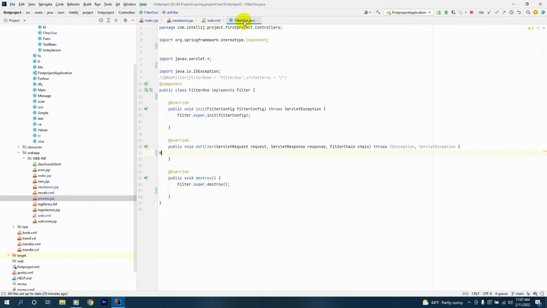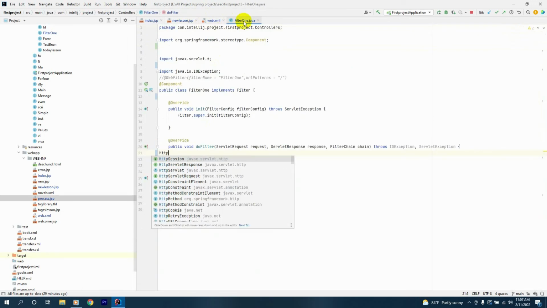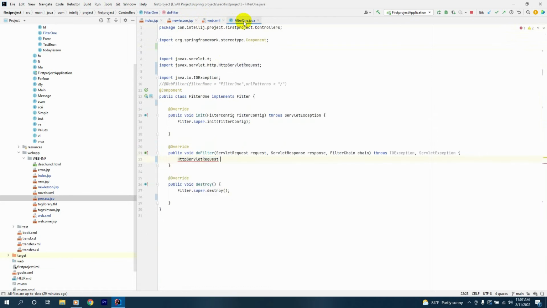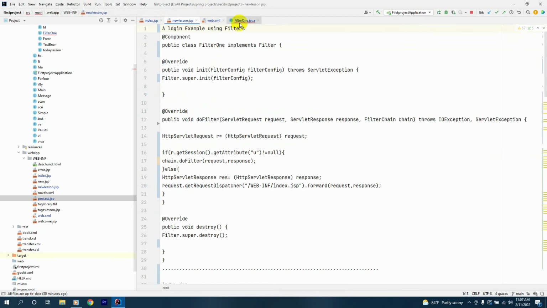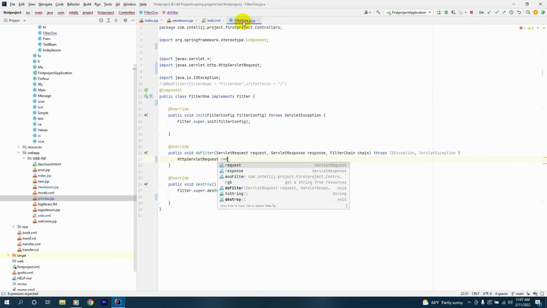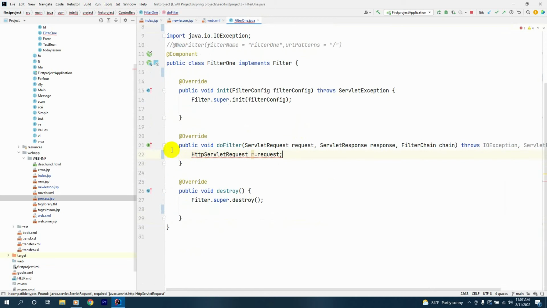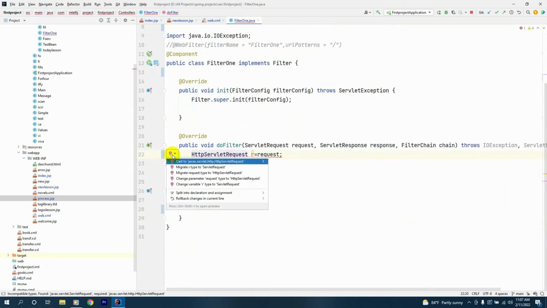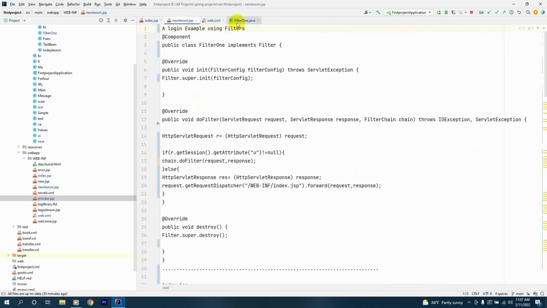We'll say HttpServletRequest r equals request, and because there's an error we have to cast this to HttpServletRequest.